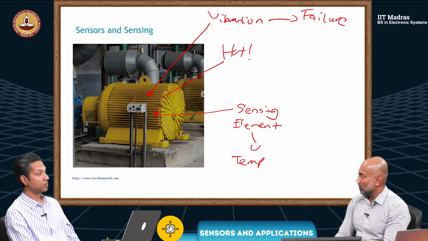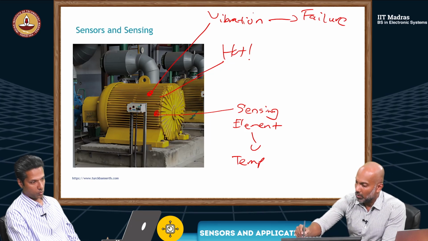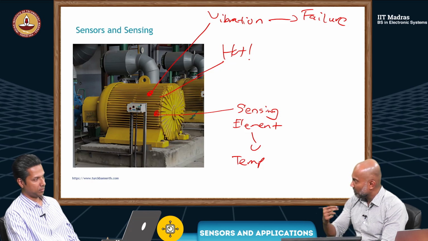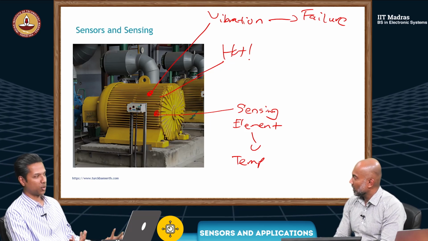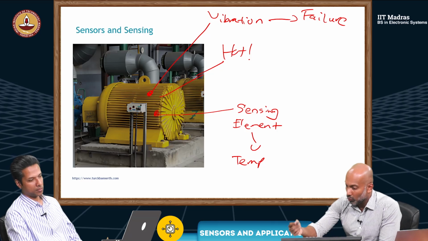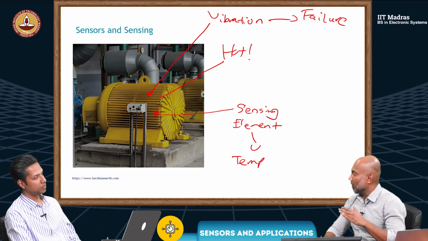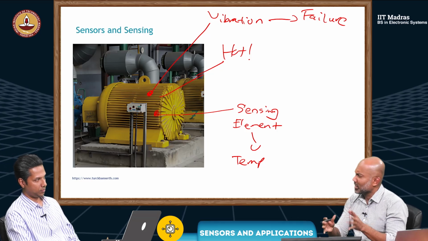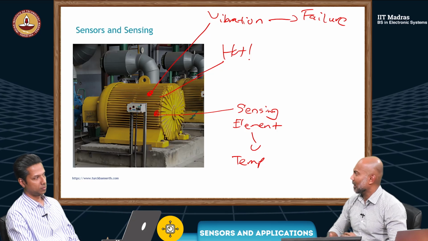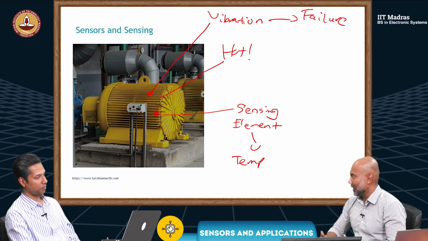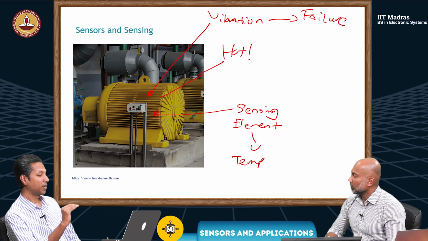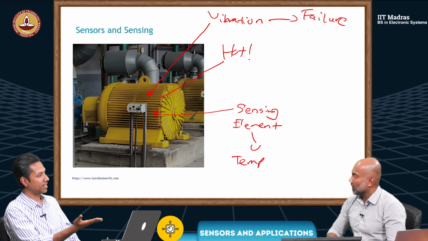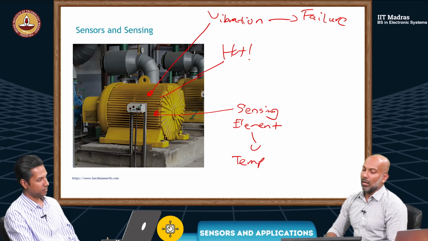But let's say now you have another sensing element, some way to sense that. Let's say the vibration accelerometer. The normal vibration is supposed to be at a certain threshold, but now you see it increasing. So now there's a problem with the motor, for example, could be a misalignment. So you are coming up with ways of electronically recording the healthiness of the motor. Nice. Using sensors. Perfect, right?